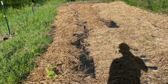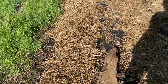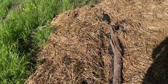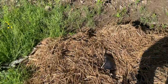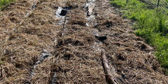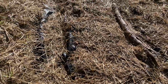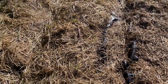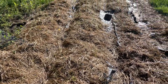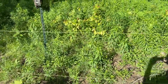As far as the beans, we don't have any coming up yet. I pulled a little of the straw to the side and I don't see much growth. It's only been six days, and it's been really cool - in the 50s and 60s most of the week - so I'm guessing they just haven't sprouted yet. It doesn't seem too wet under there, so I don't think they've rotted. I also don't see any signs of animals coming in and digging. The fence seems to be holding up pretty well.